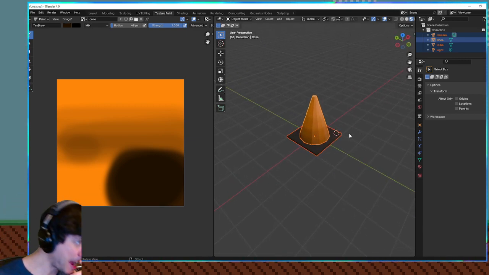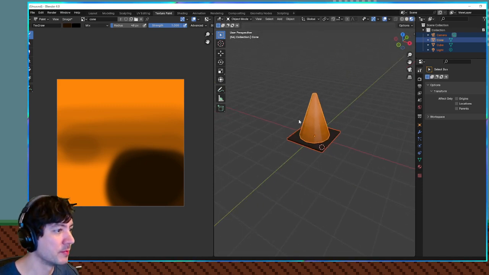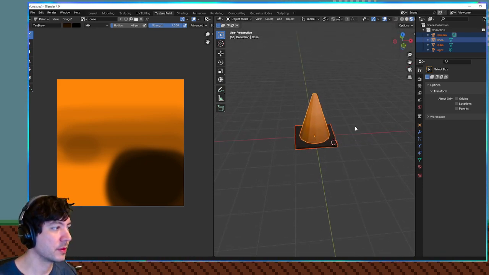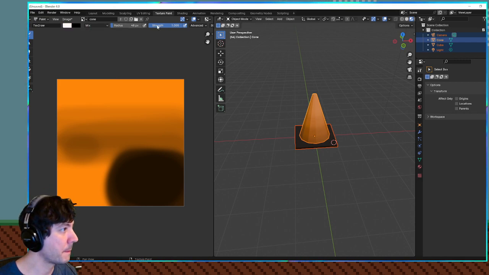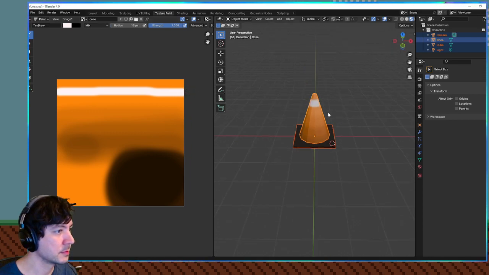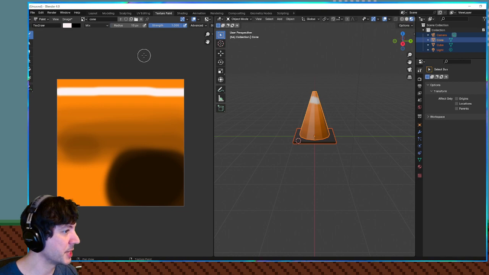Okay, yeah, I have seen that. Oh, we forgot the stripe. It's a little bit shaky there.